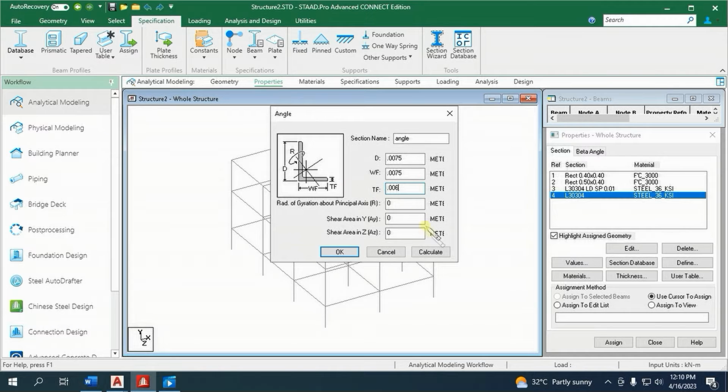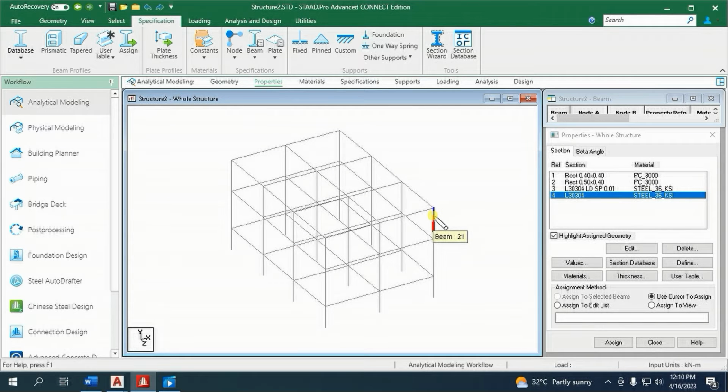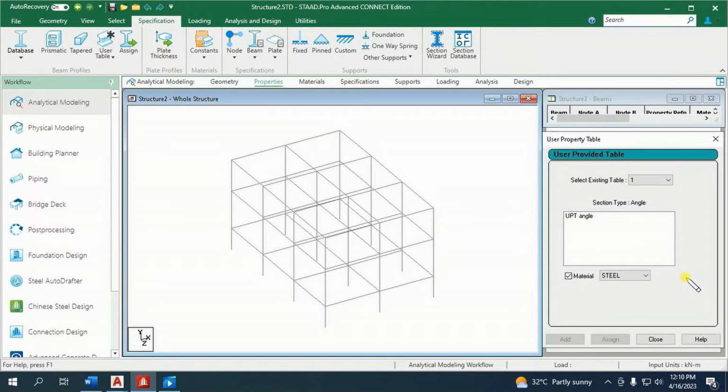Then to fill up this blank here, click calculate, and staad will calculate and fill this blank boxes up. Click OK, then close. Now to add that section here, click again user table, then angle. Highlight UPT angle, select material which is A36 KSI, then add and close.